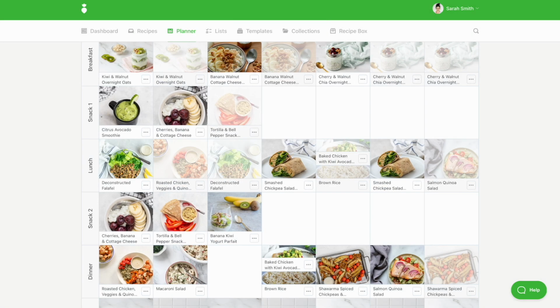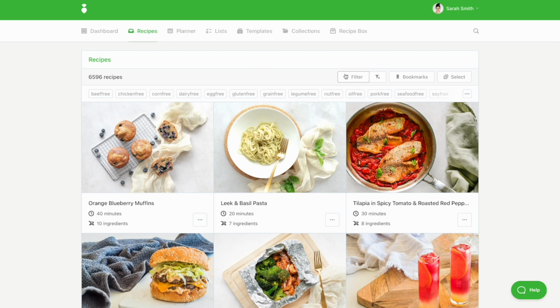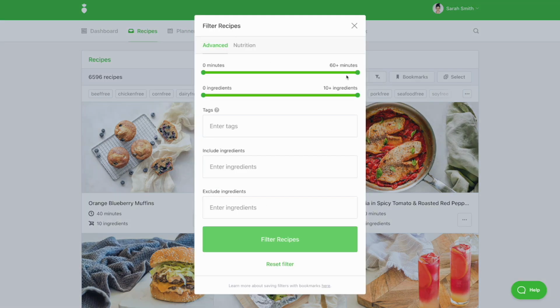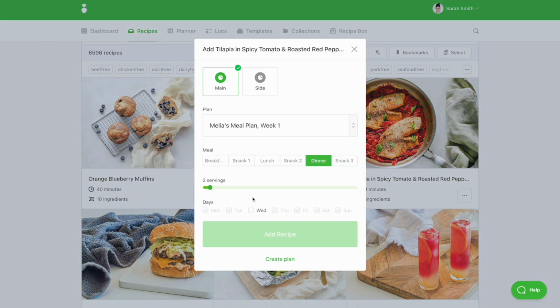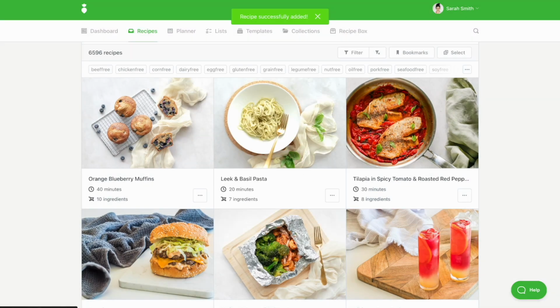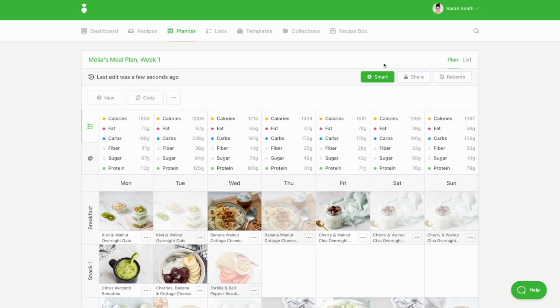If you need more robust filters, head to the Recipes tab and apply all applicable filters. Then you can add recipes to your planner from this tab. List Insights allows you to keep your client's meal plan affordable by seeing what ingredients have been added to a few main meals, and then continuing to meal plan based on those items.